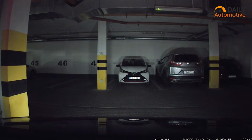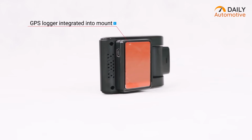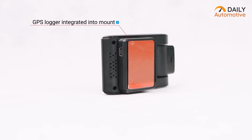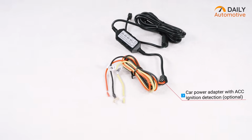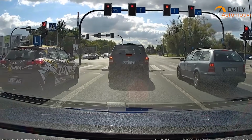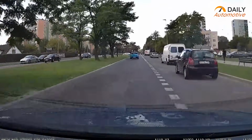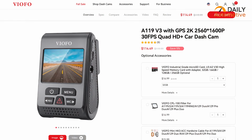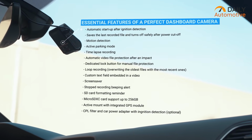The Starvis sensor is especially good during those tricky lighting times like early morning or dusk, when accidents tend to happen. It also has GPS built in, and like the others, it uses a supercapacitor to handle temperature extremes. The only real trade-off? No Wi-Fi connectivity, so you'll need to pull the card or use the screen instead of reviewing instantly on your phone. Still, at around $114 on discount, this cam delivers solid surveillance with clean, dependable image quality.